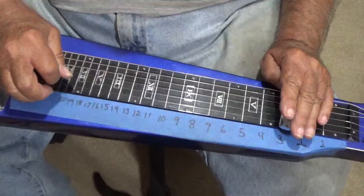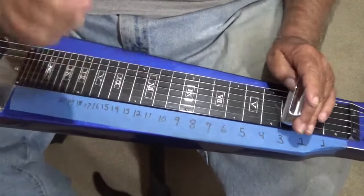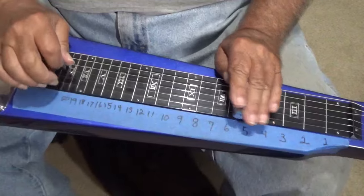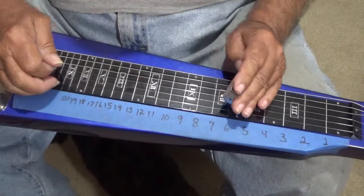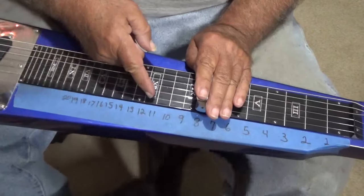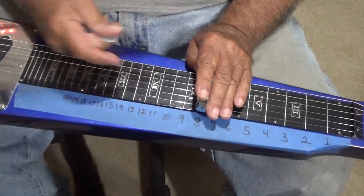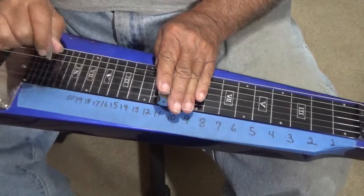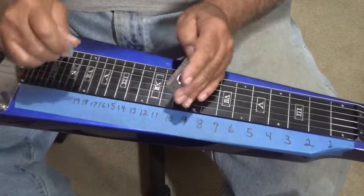I went from a G, so you can write it down, G to a B flat, C, then I paused at the D and went to an E flat. And sometimes I'll slide back to the D like this.